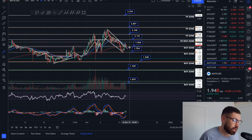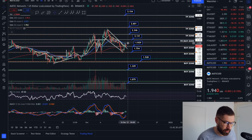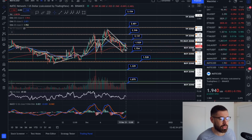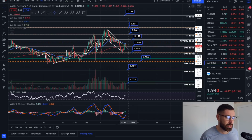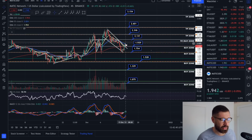And if you're leverage trading with our strategy, your average price was sitting about 187, 188. So you had a nice little profit there of about 7%. I did take some profits and I set my stop loss at my entry just in case we roll over here. I'll try to get back in at 175.